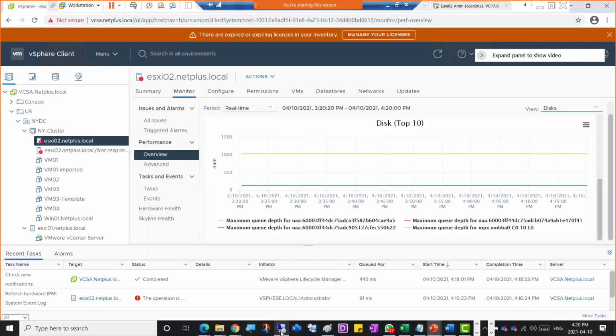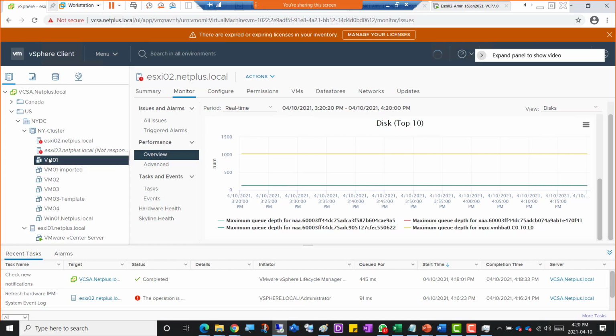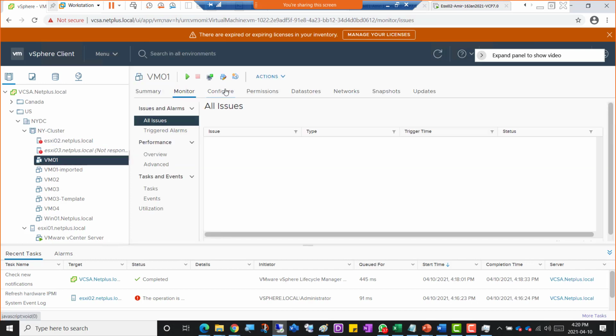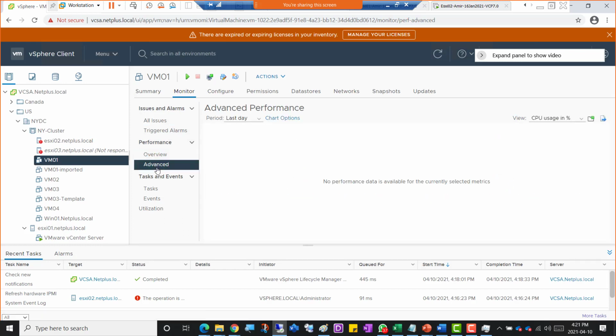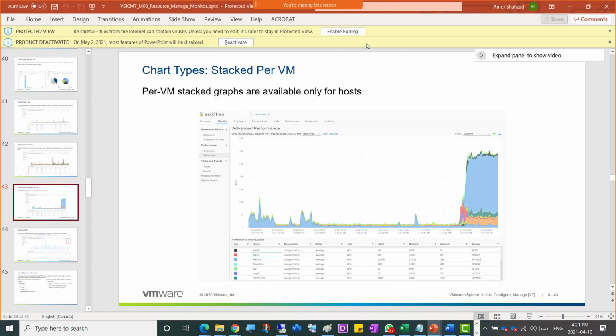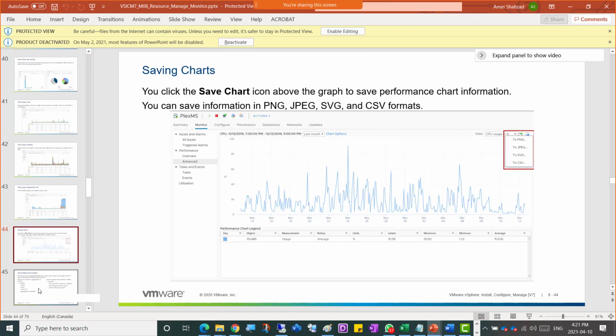When we say per virtual machine, I select the virtual machine here, and then the monitor, obviously the same charts are for one virtual machine as well, that you can see. Advanced, well, there is nothing here because it's not even started. But obviously this same monitor tab is for virtual machine, for hypervisor, for cluster, for data center, right? So whatever level you want to see the performance, it will show you.